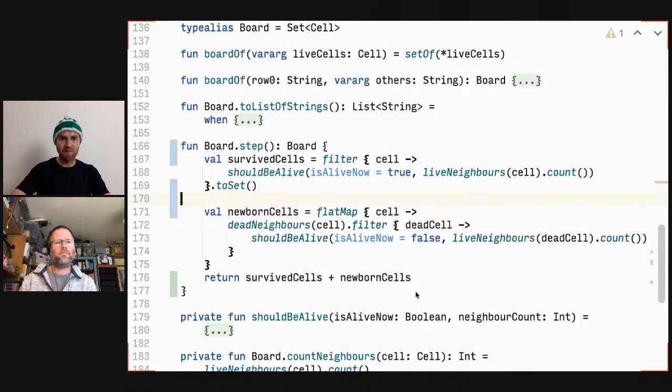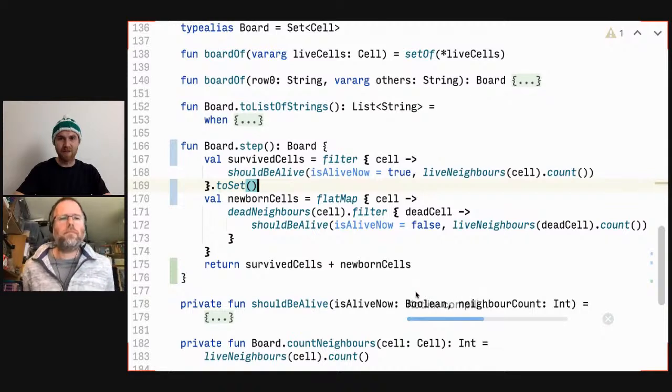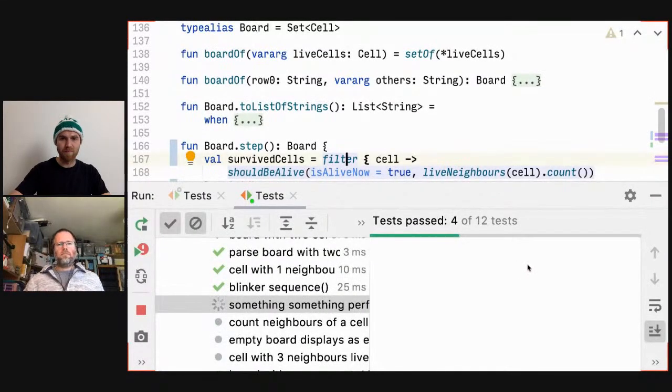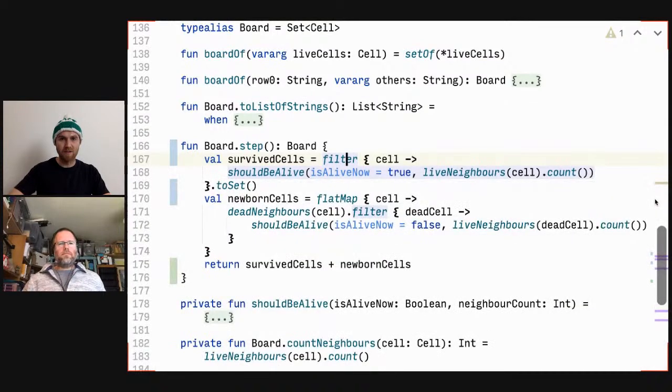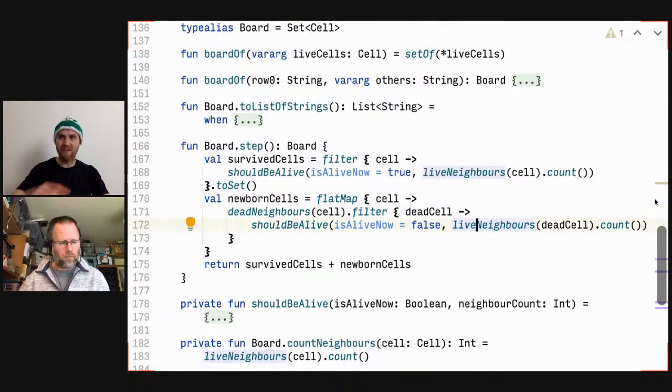But that makes a bit more sense to me. Run it so that it... Yeah, and then we are basically going through... Oh well, we'll see it. We are calling live neighbors for all live cells, and then we're going through all the neighbors of live cells. And because live cells are kind of clustered, we will call live neighbors on them again, if you know what I mean.